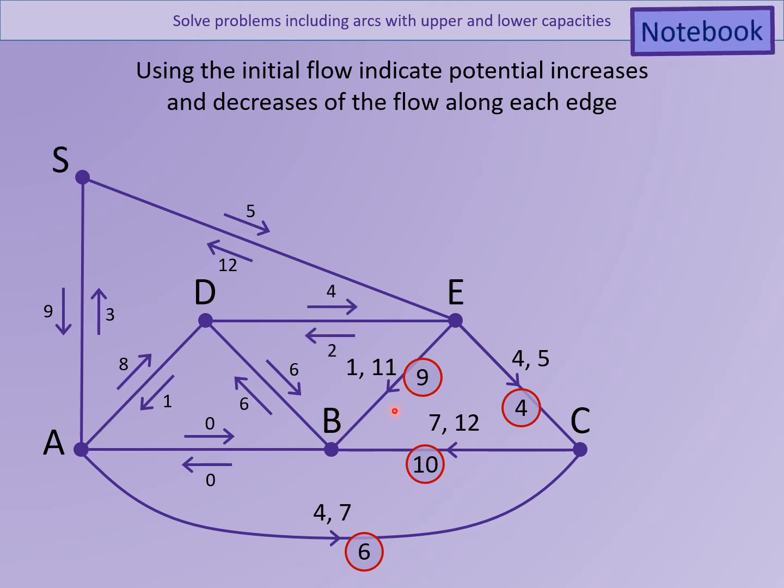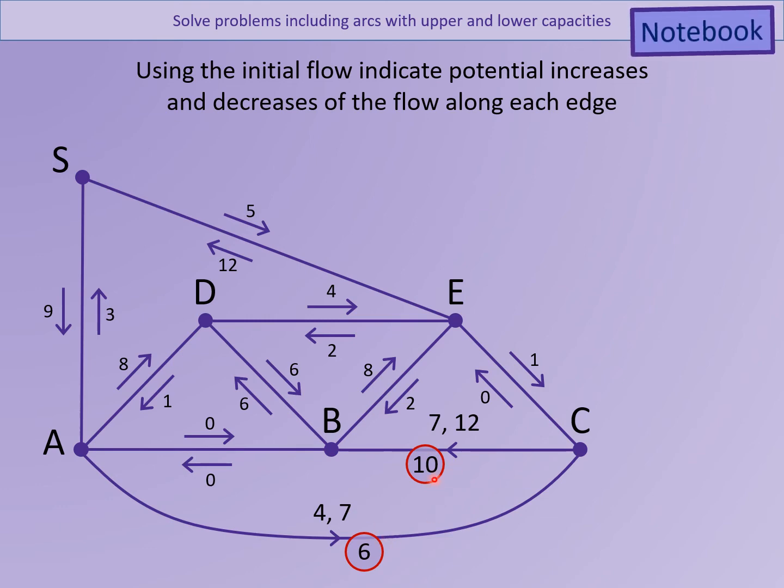I'm going to go for this one, just to make sure. We've got 9, we can still flow another 2, because it can go up to 11, but it can reduce down by 8, so we've got 8 that can go backwards. Is that right? Yeah, that's a good guess. Go for this one. We've got 4, can't be reduced at all, so the backflow is going to be 0, we're not allowed to reduce it, but I can still improve it by 5 though, so I'm going to go for 1, 0.